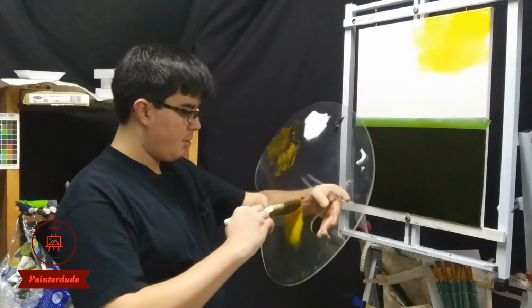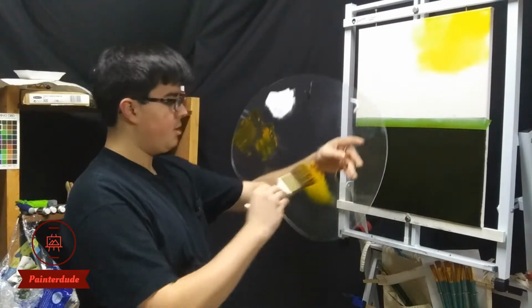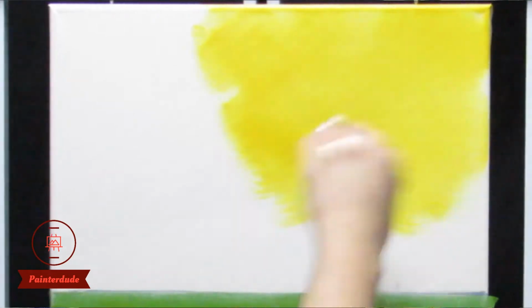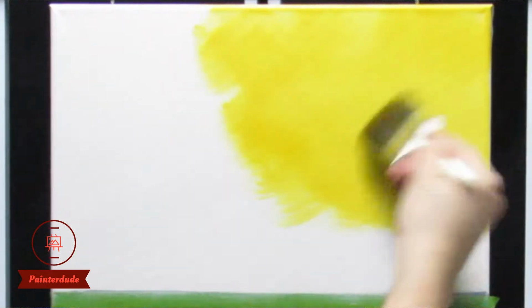And pause for a second. Alright, I was just getting more Indian Yellow. I'm going to tap some more of that. And I'm going to come in here, just right here, and then go up. Liquid white and liquid clear there to make the canvas wet and allow us to blend color easy.